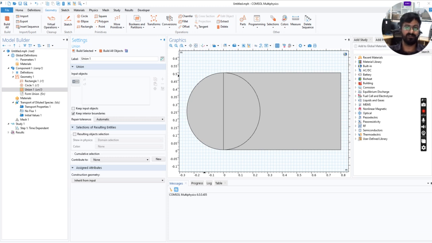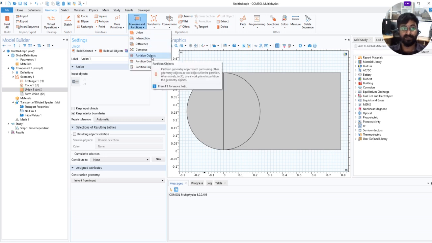These tools are very fundamental, whether you are modeling a micro reactor, fuel cells, membranes, or mixtures. So we'll see later in this tutorial. Boolean and partition operations are the best friends, right? In the next segment we'll jump to the transformations, along with what I have told you here: partitioning objects, compose, intersection, all of these things.